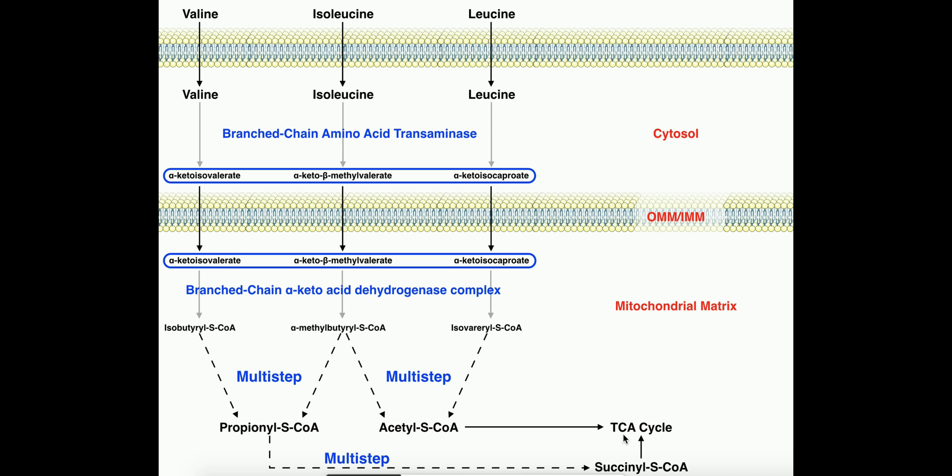Which remember, we can get both NADH and FADH2 out of that, which can then power the electron transport chain for the purpose of oxidative phosphorylation, or ATP production by ATP synthase. So hopefully, this gave you some intuition as to how the branched chain amino acids are actually going to be metabolized for energy.